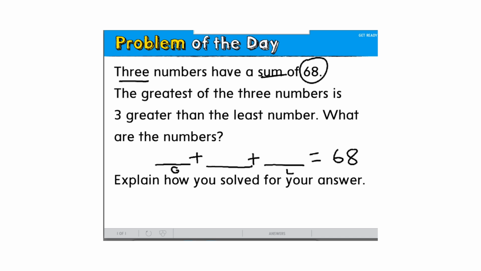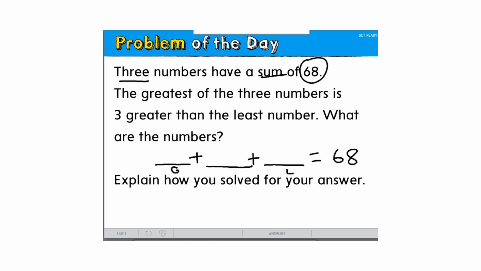It's because it's the greatest number and the least number. So if the greatest number is 10 and the least number is 3 less than that, then the least number would be 7. So then your middle number has to be no bigger than 10, no less than 7. So that would be either 8 or 9. Right. So think of 3 numbers that follow that criteria. I would go with this plan of having these dashes here, because it helps you to set the problem up so that you don't get confused.